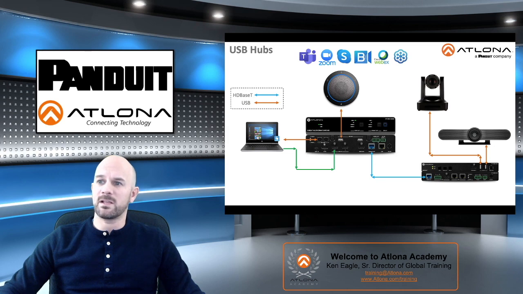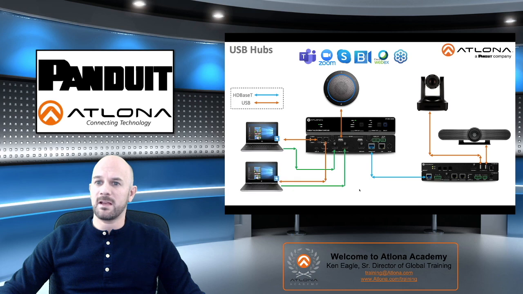Now, other devices in the system that are USB, the speakerphone, the camera, the soundbar, notice they're orange. Also, they're connected to the USB hub port on the switch. So your laptop is the host, the peripherals are the hub, and once my laptop's connected to the host port, I have access to all of these devices connected to the USB hub. Now, if a second person connects, they bring a laptop in, they can connect to the additional USB host port that's there, also presenting into the network switch. And now when I switch inputs from presenter A to presenter B, notice that the USB hub will switch with the audio video signal so that the second presenter now has the ability to control those USB devices that are in the room as well.